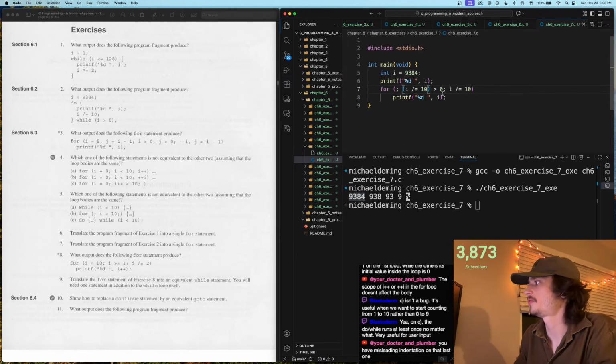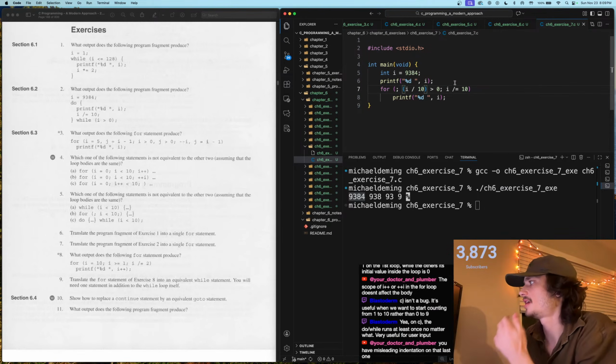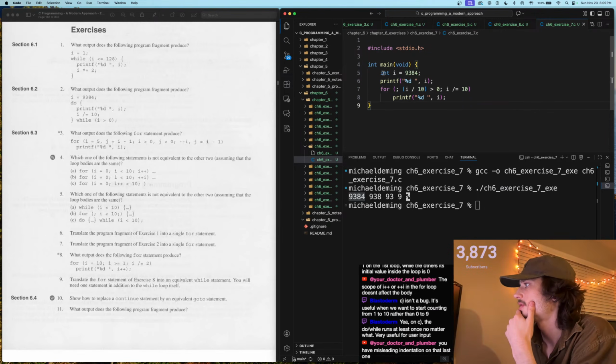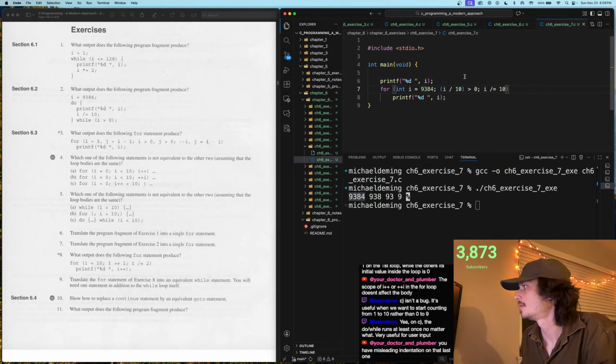Well, what about this? What if we just say I divided by 10, and I itself is greater than 0? We can put I back into here, remove this statement here.